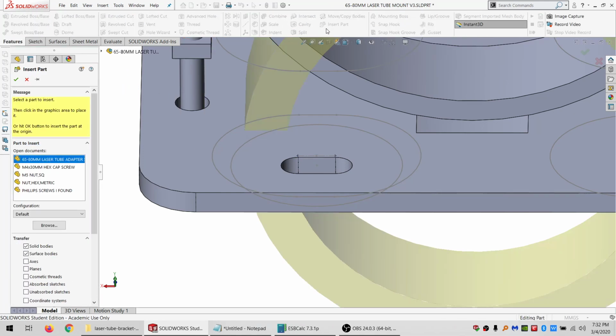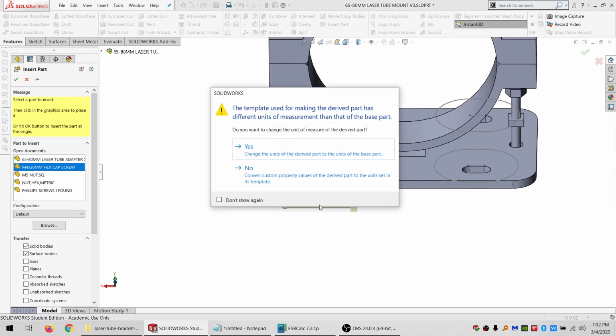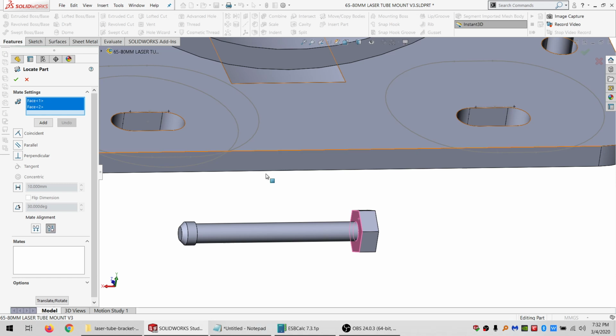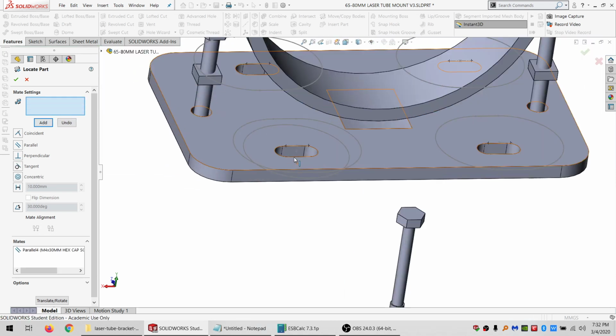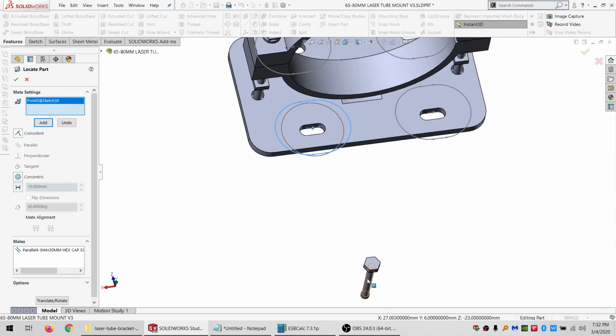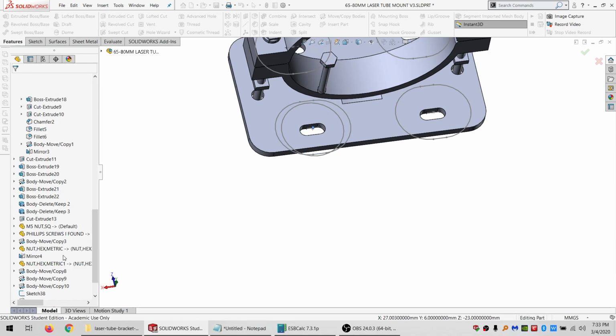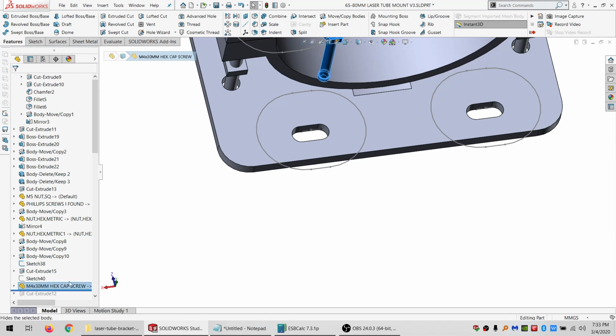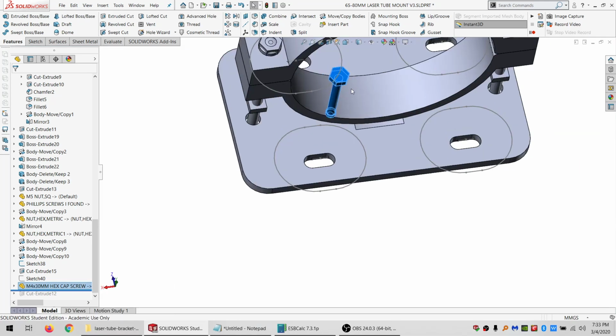Gonna insert a part, which is this hex cap screw. And let's see, this will be parallel with that. And see if we can get the center point. Will be concentric with that. And I wonder if I just, okay, so I did use the old one, that's fine. Let's show this again. It was showing, there it is, okay.